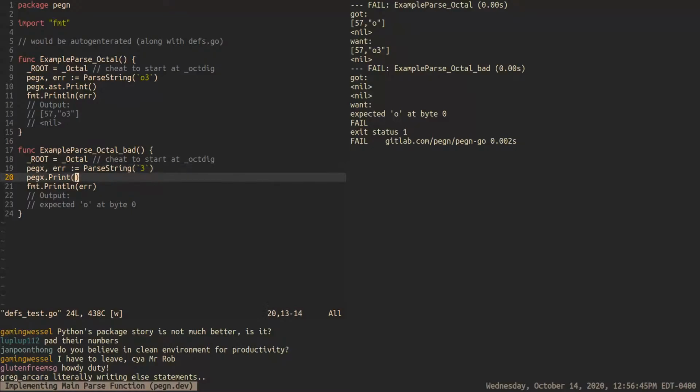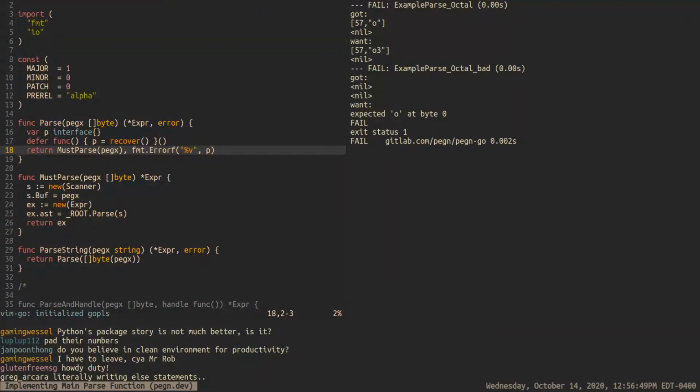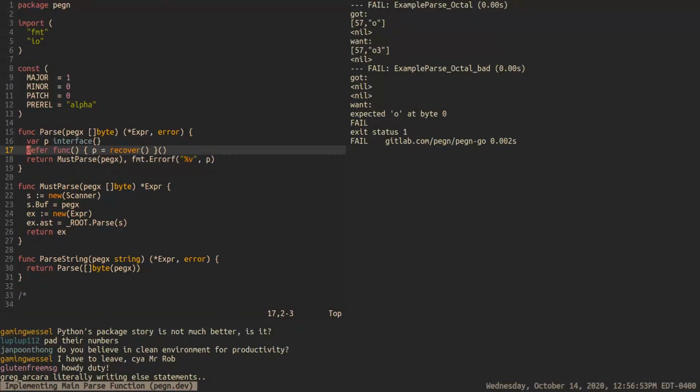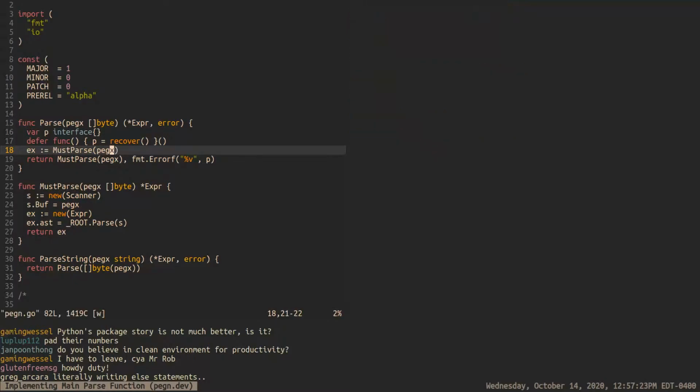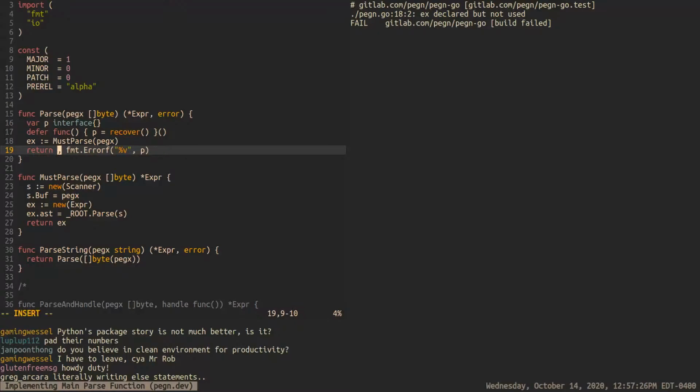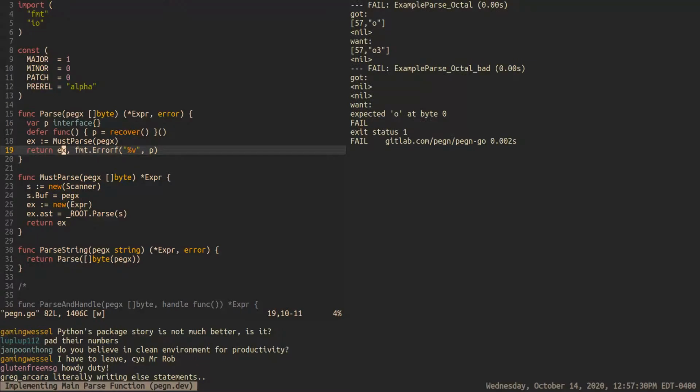So something's going on wrong with my panic, that little thing I did. It messed something up, so let's see if we can fix that. I don't think you can put it in the same line. I think it has to be two separate lines. So let's do PEGX. No. Let's do, was it AST or EXP, equals must parse PEGX. I mean, there is definitely some indirection going on here, but I don't know if that matters. Still the same problem. Well, that means this can stay there. Got some other error to find here.